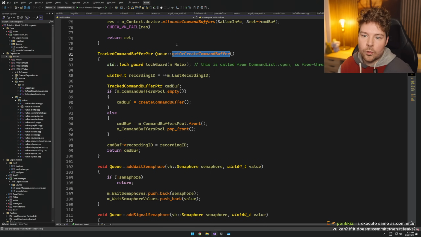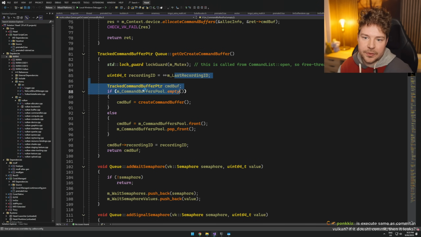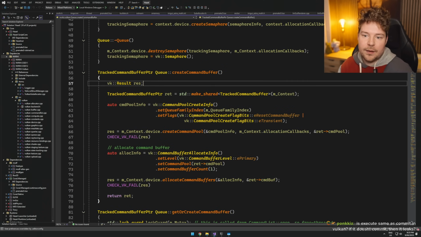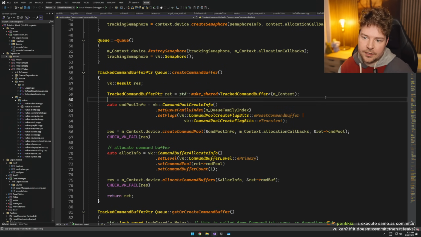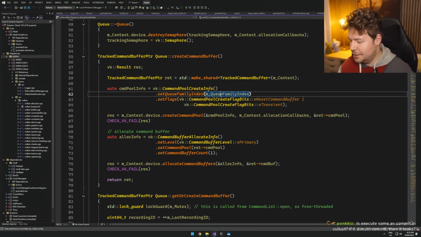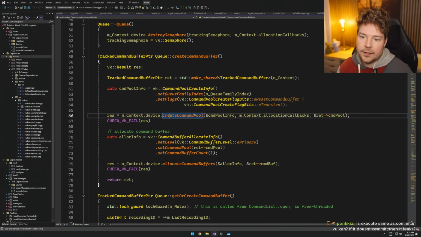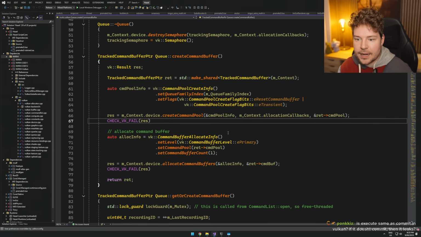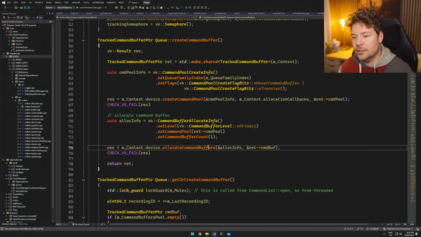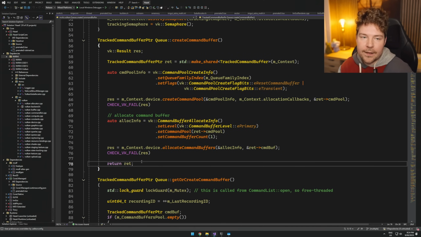But pretty much all the time, what ends up happening is this command buffer pool is empty, and so it will create a command buffer. And to do that, it's going to have to do a heap allocation. Create a command pool, then allocate a buffer from that pool, and then return that every single frame.